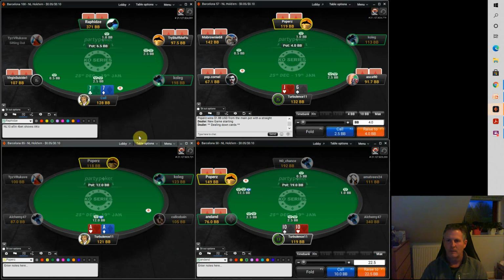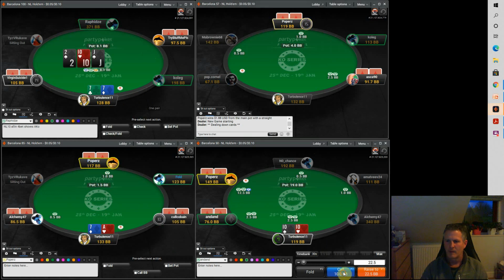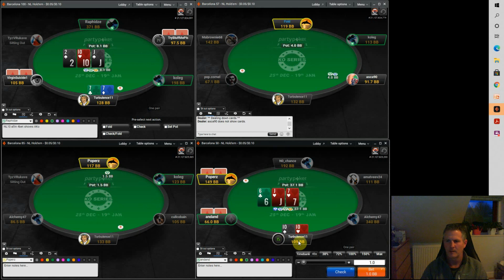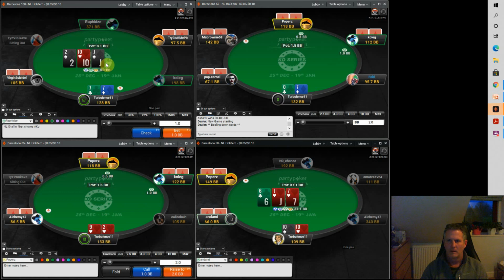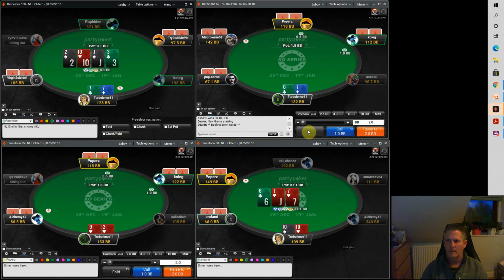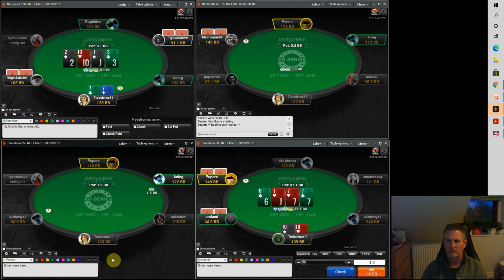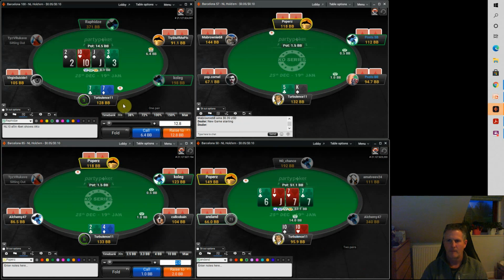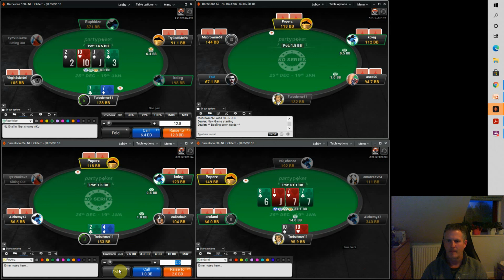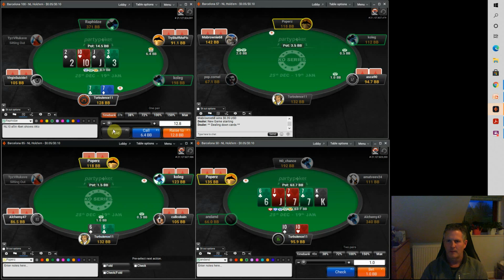And we can call. Yeah, I think we'll just call, this is the best option here. And call this one. Good four-bet this, it's marginal. Take this one back, because we've still got him to deal with. Check on the flop and then bet the turn quite big. I think I have to fold regardless, to be honest.